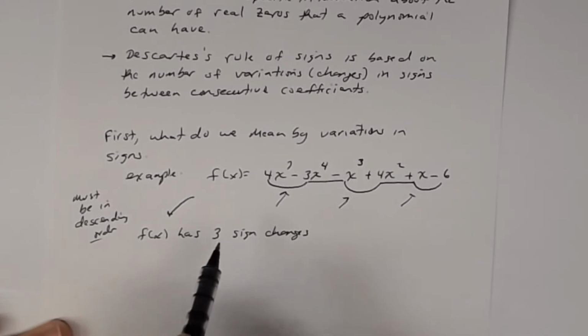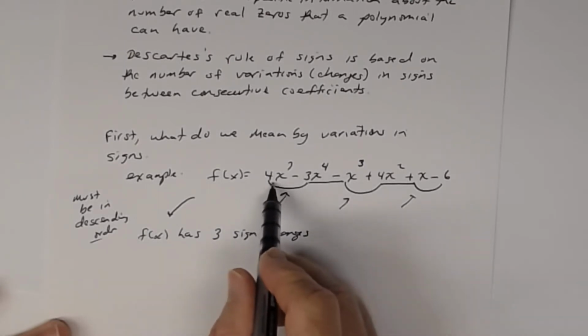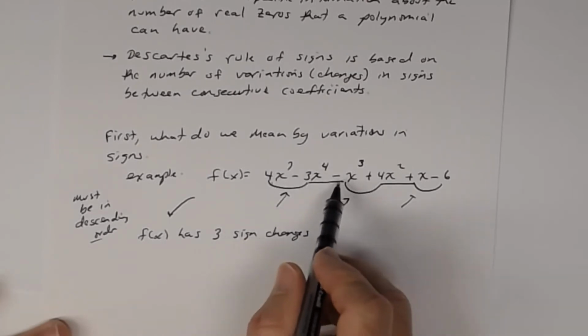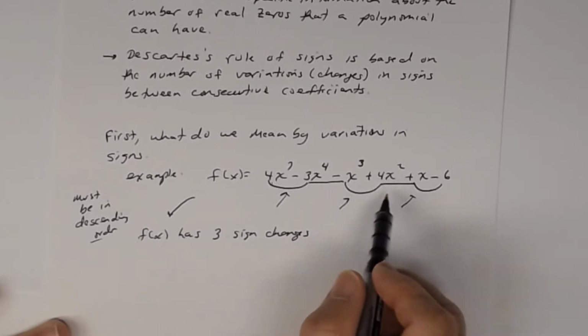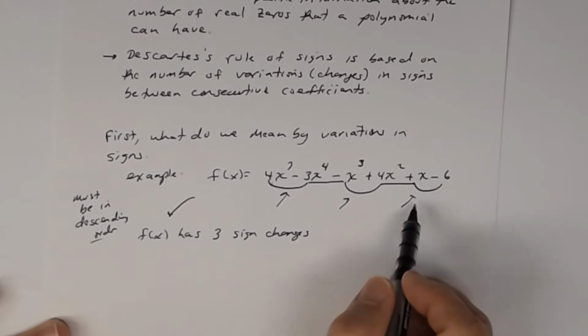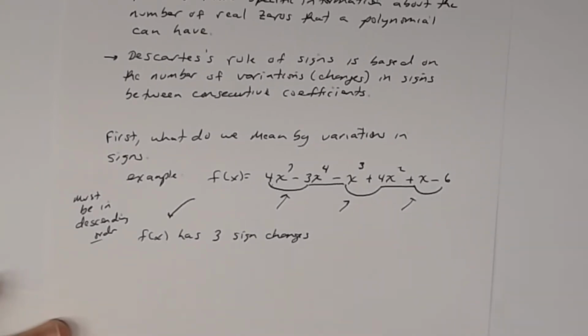But first of all, I need to make sure you understand what we mean by sign changes. By changes in sign between consecutive coefficients. So 1 to 2, that's a change, positive to negative. Second term to third term, the signs are the same, negative, negative. Then from this term to this term, negative to positive, that's a sign change. Positive, positive is not a change. And then positive to negative is a change. All right, so that's what we mean by sign changes. That's very important to understand that.